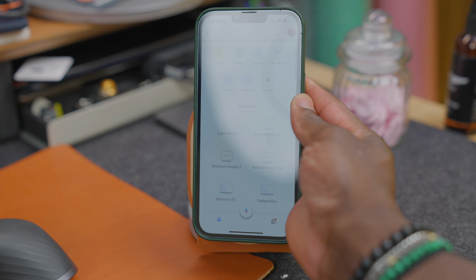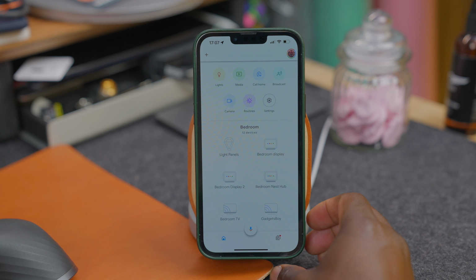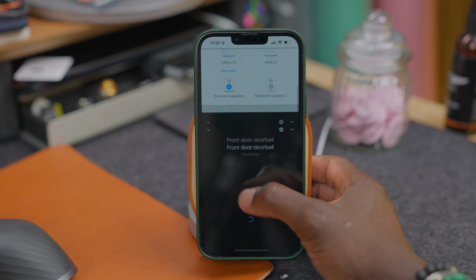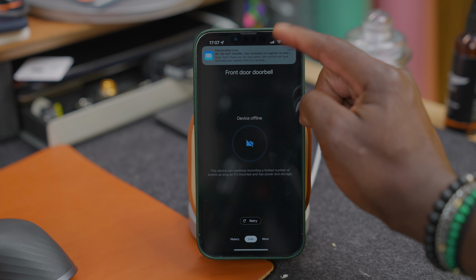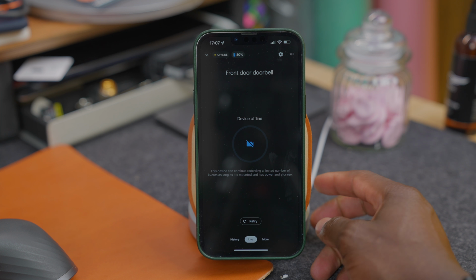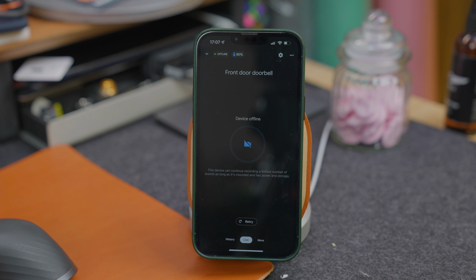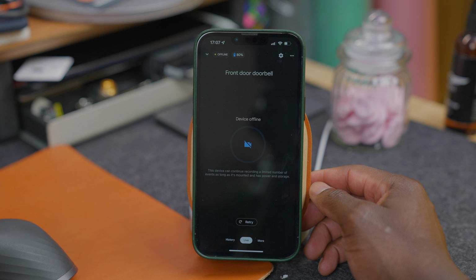Onto the application though, let's see what you actually get. Once you've set it up and you go into your Google Home app on your phone, you'll be able to see your front door device, which I've set up amongst other Google devices that I've got. At the moment, it's showing that it's offline because obviously I've got it with me here and it's not at home hooked up to the door. But it tells me the battery life, which is 80%, and it also tells me how long I've got left on here. Usually it'll say like 3 weeks or so.